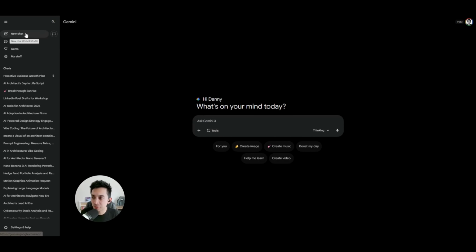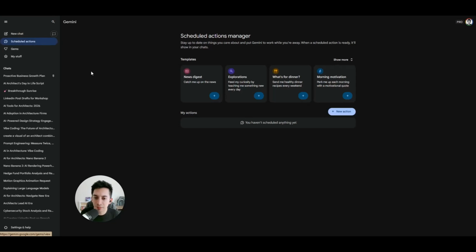Just like ChatGPT, you have the new chat here. So you can go to new chat and write anything here. You have something that I really like, which is scheduled actions. If for whatever reason you are a person that wants to get the news daily, or eventually, they're going to come out with new things about automating things with Gmail. But as far as exploring things or giving you maybe daily ideas on architecture, companies, or materials, you can create a new action every day. It will give you a little glimpse or news about architecture and what's happening in your city or your county or your state.